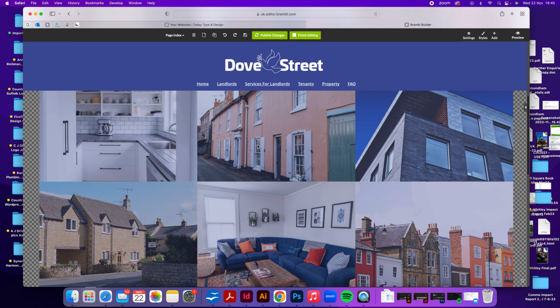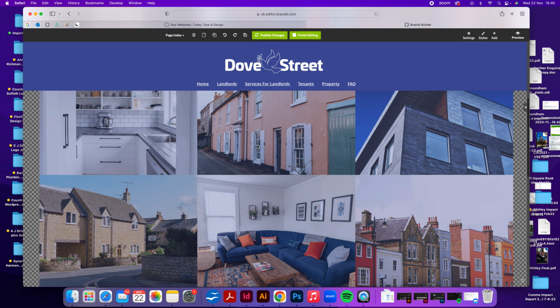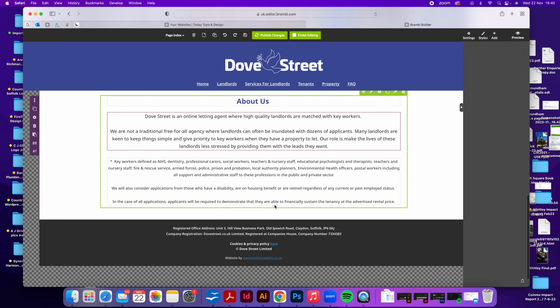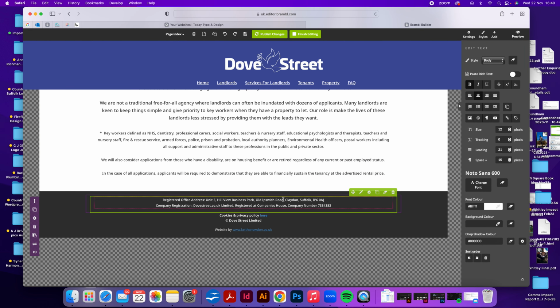So I would leave any image changes to me. If you want to change the image sliders, I would leave that for me for the time being, just because it involves a bit of Photoshop work, because ideally you want to resize and compress each image before they're uploaded. But yeah, you'd be able to go in and make some changes. Same with everything you click in the footer areas. Everything you click, you're then able to, if you want to change the company number or change your email address or change your phone or anything like that.